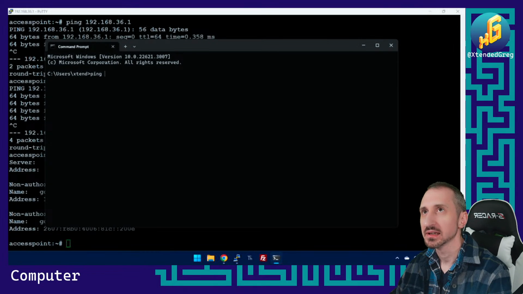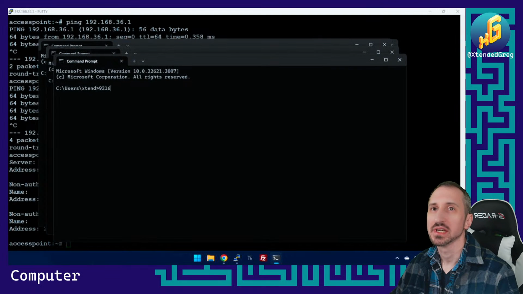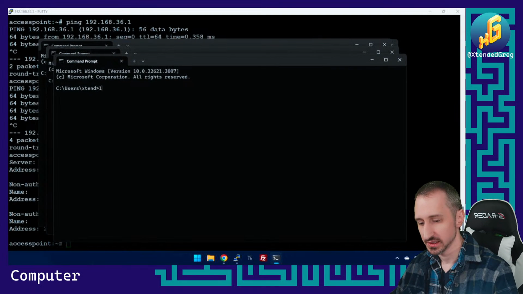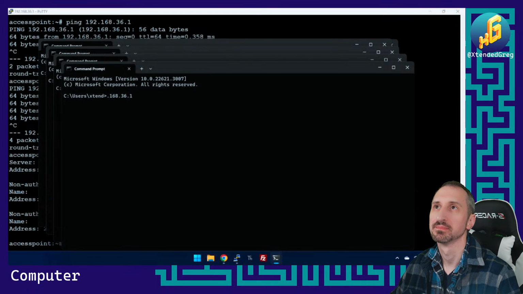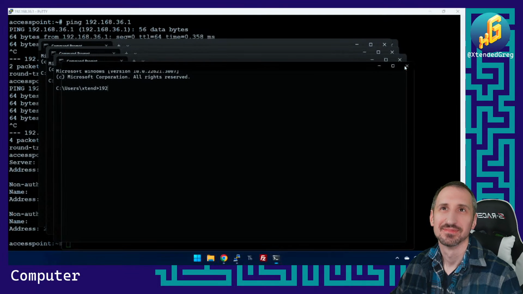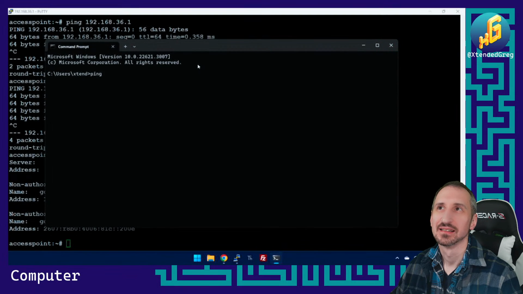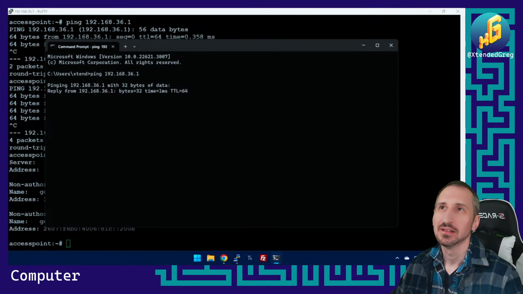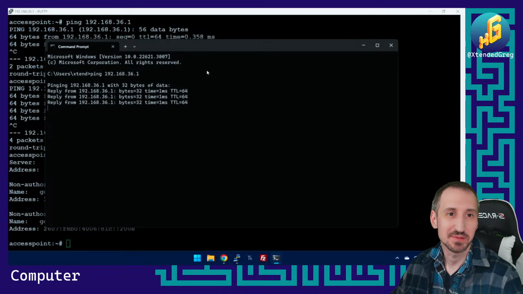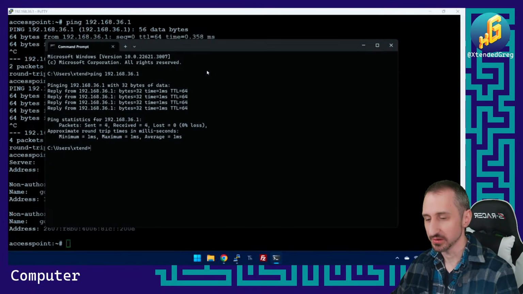So we're going to do ping. Currently, we are still connected to 192.168.36.1. We get a reply, which we expected because we're able to connect to the web interface that's currently there.